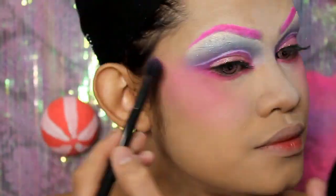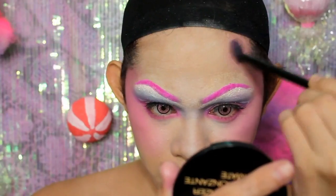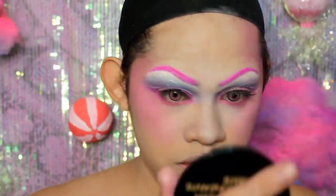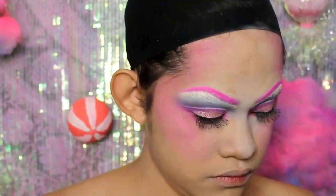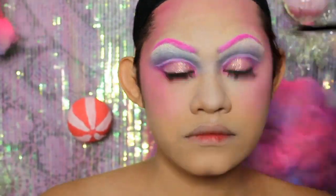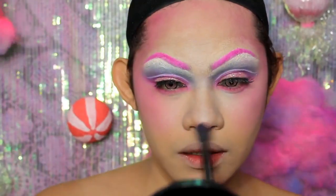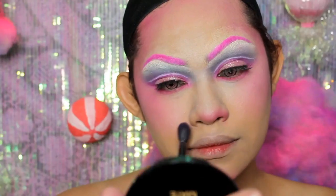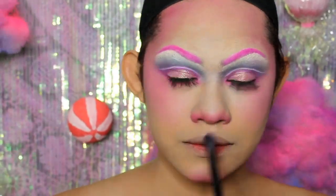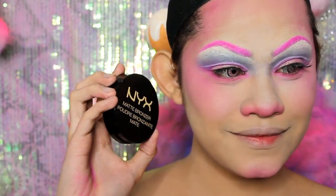And don't forget your forehead, because we are not going to use the regular bronzer or contour palette here. I'm using this pink eyeshadow again to put some contour to my forehead and also to my chin. I add a little bit of pink to my nose for more, you know, I'm sniffing the sweetest candy ever. Yes, ma'am. So this is the real bronzer.